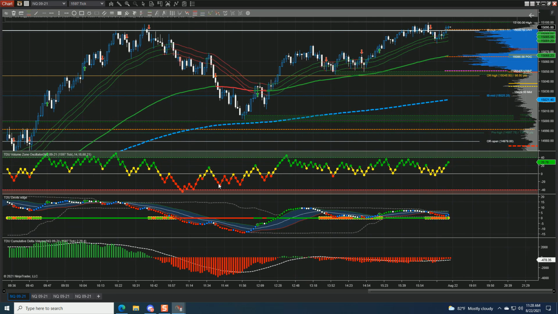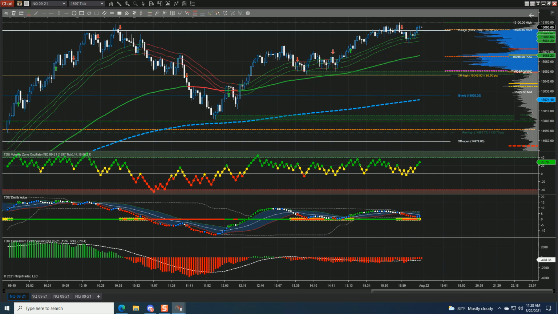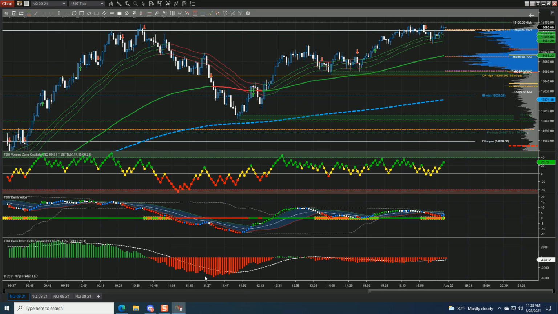So this actually, in my mind, I'll tell you how I make the distinction, because the volume zone oscillator is really a very sophisticated OBV. That's essentially what it is, right? With some moving averages and an ADX tied into it for trend detection. But I think of it this way. In my mind, up here, this is smart money. Down here, this is dumb money. Now, again, I probably offend people saying it that way, but that, in my mind, that's what's happening.